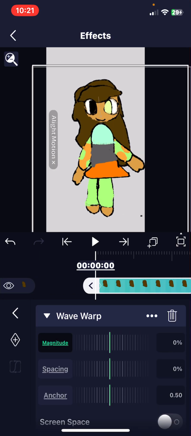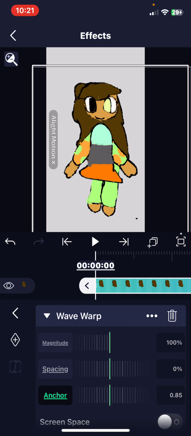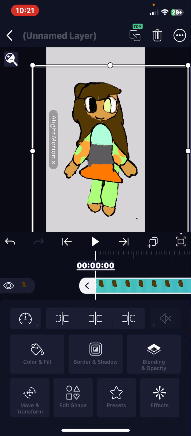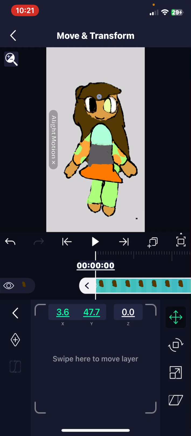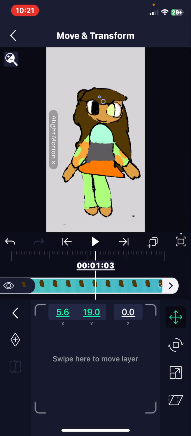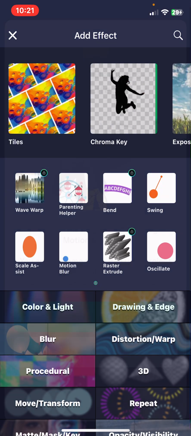Magnitude 100, anchor 85. Sometimes you gotta reposition the hair after you do wave warp, and then we just kind of copy and paste it.